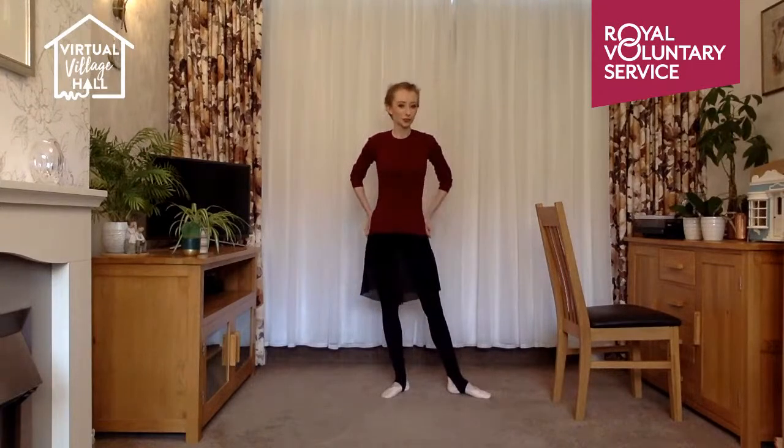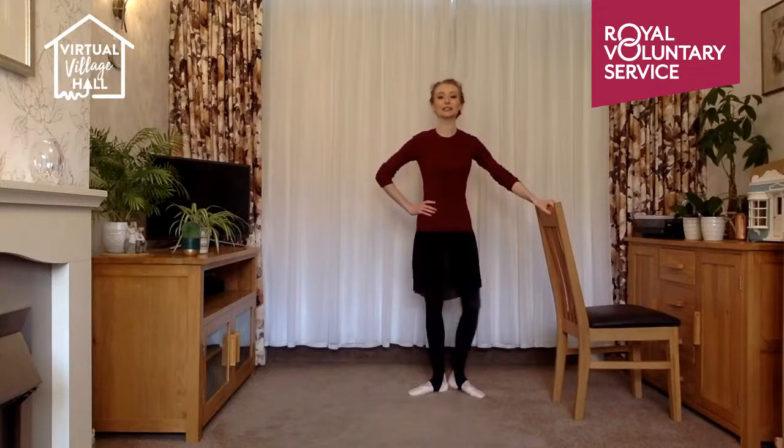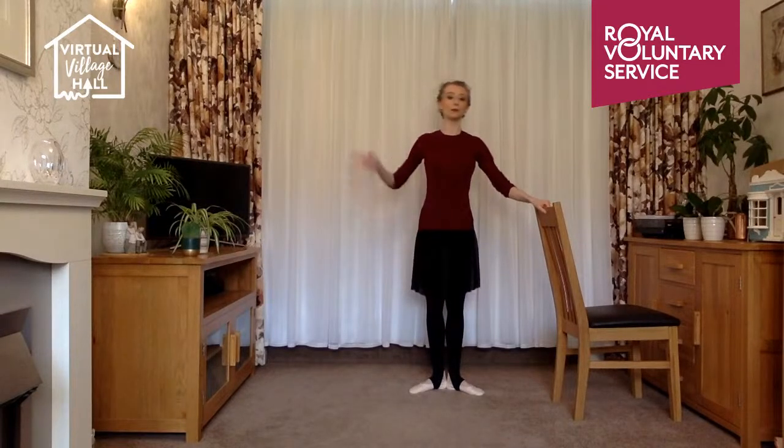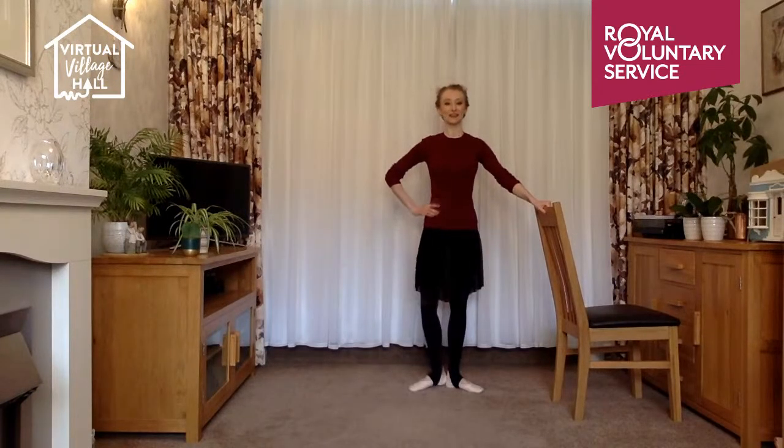Because obviously we don't want to work just one leg. We need to work both sides equally. So feet in first. This time it will be your left leg that's doing all the back montagnes. And we'll turn towards our ballet bar for that sideways port de bras. Okay, feet in first. Let's go.